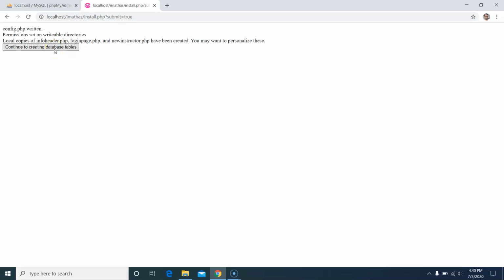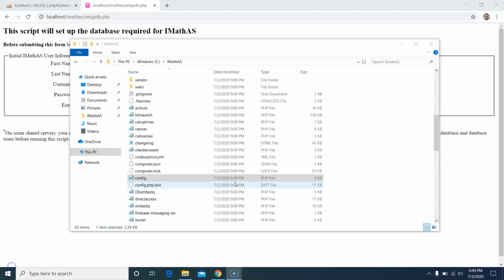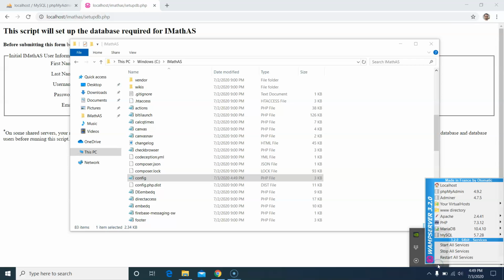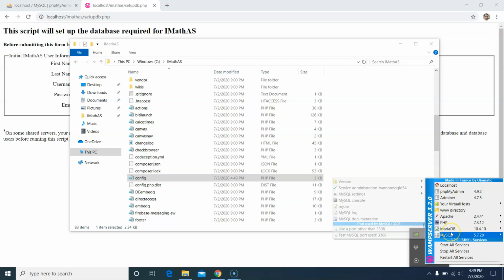Now we're going to need to create the database tables. And for some reason it could not connect to the database. So we're going to have to try that again. Hold on. Okay, so I finally figured out what was going wrong there. It's because the new version of WAMP, I've never used this version before, installs MariaDB. The MariaDB is sort of the default database, and so MySQL, you'll notice, has been installed on port 3308, which is not the usual port that MySQL is installed on. Usually it's installed on 3306.